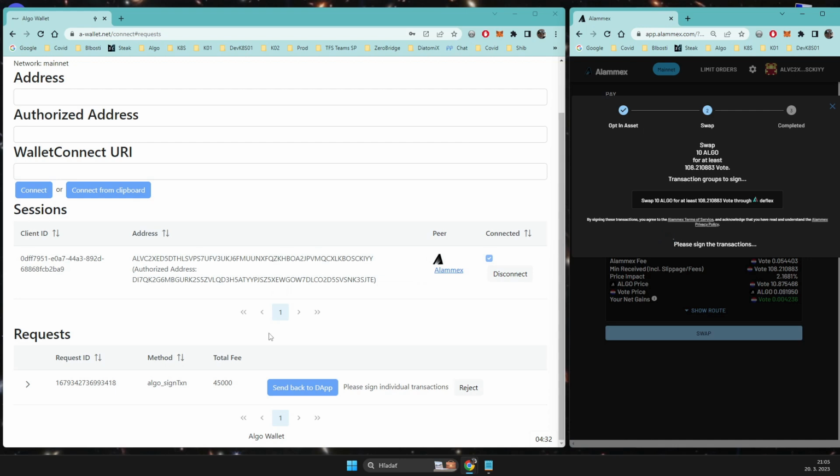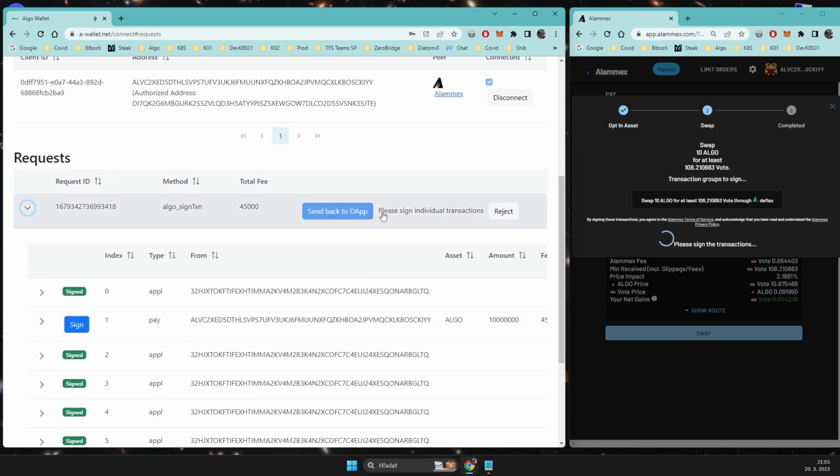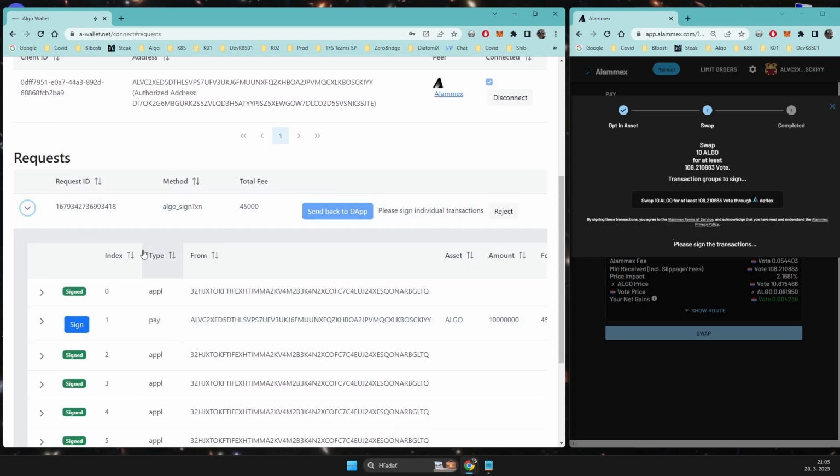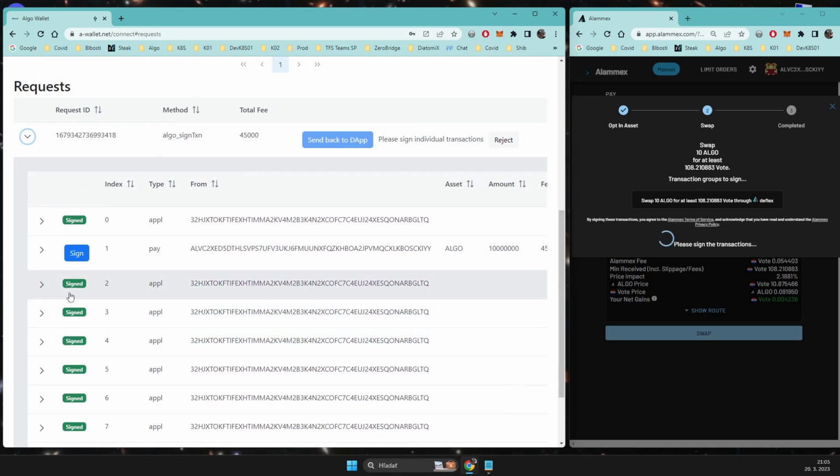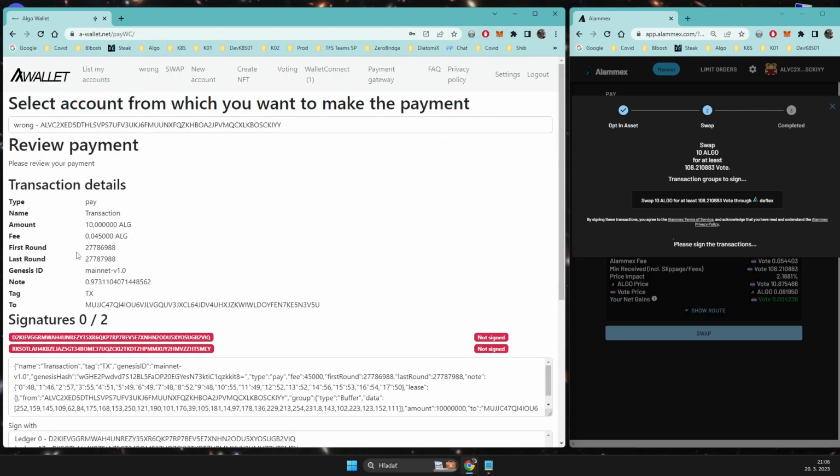And when I clicked here, there is a new request. It says please sign individual transactions. So I have received some signed transactions from Alamex, so I will have to sign only one transaction. So let's sign this one.